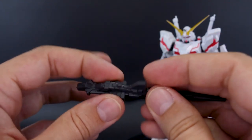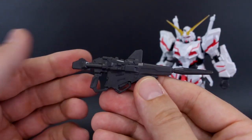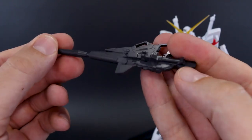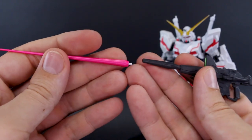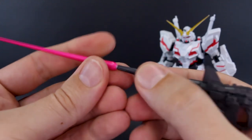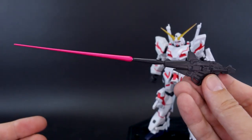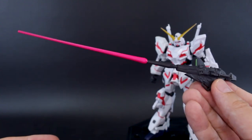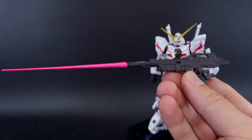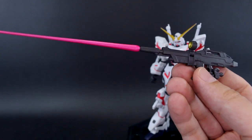Also, it doesn't have any peg for plugging this onto the side of the arm or the backpack or anything at all, so it's just a nice enough design, but if you don't want to have it in the hand, there's not really a whole lot of function. It doesn't really do a whole lot. One thing though that you can do with this is you can plug the beam saber effect parts into the end of this barrel of the rifle as well. It's a little bit tight in there, but it makes for a pretty cool effect part if you wanted to have that sort of firing effect part, and you can actually do that with the RX-78-2 as well. So same with that beam rifle, you can attach the effect part into that. So that should be pretty cool for some posing with the RX-78-2 for sure.